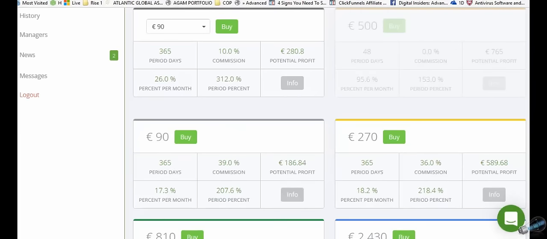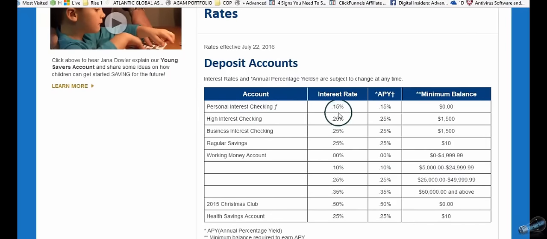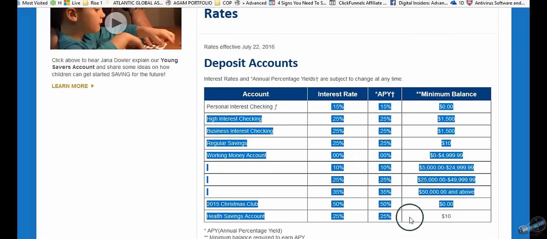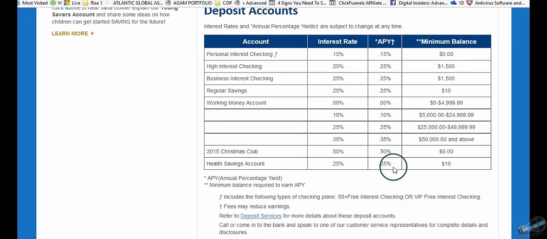There's just one more thing that I want to show you to make a distinction between the two amounts of deposits. If you go to First National Bank, and you could use this with any bank, and you look at your bank rates, and they'll generally be in the same rate. As you see here, all of the interest rates are very clear. You have your annual percentage yields. Can you imagine? This is 0.15%. Now, at the end of the year, this is all you get.